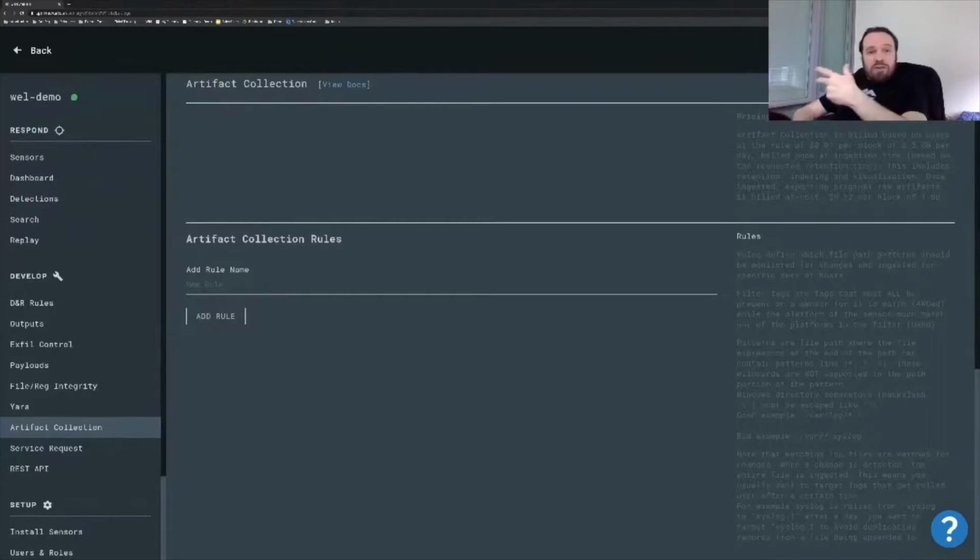So now we support real-time Windows event log collection. The advantage there is it's going to allow you to receive them in real time. As I'll show you, the D&R rules, the engine that does the detection, operates at wire speed. So you'll be able to respond at wire speed to whatever's going on on the endpoint. And if you want to create detections that mix LimaCharlie events and Windows event logs, now you can.